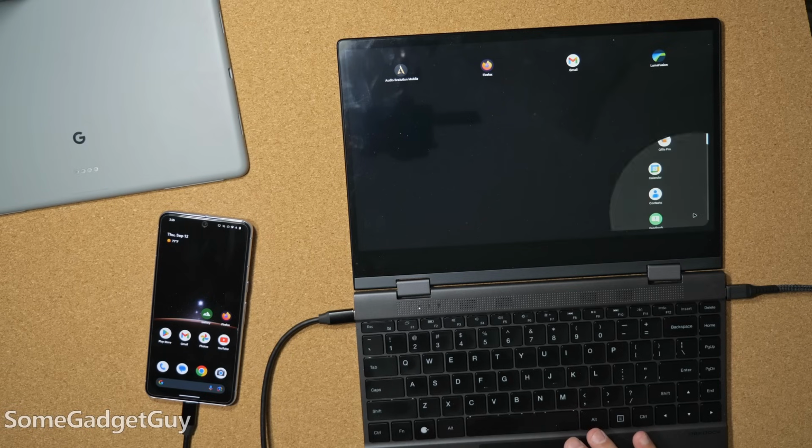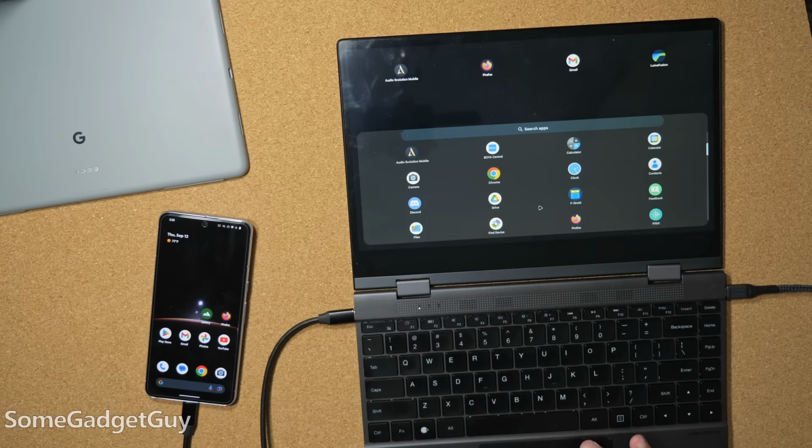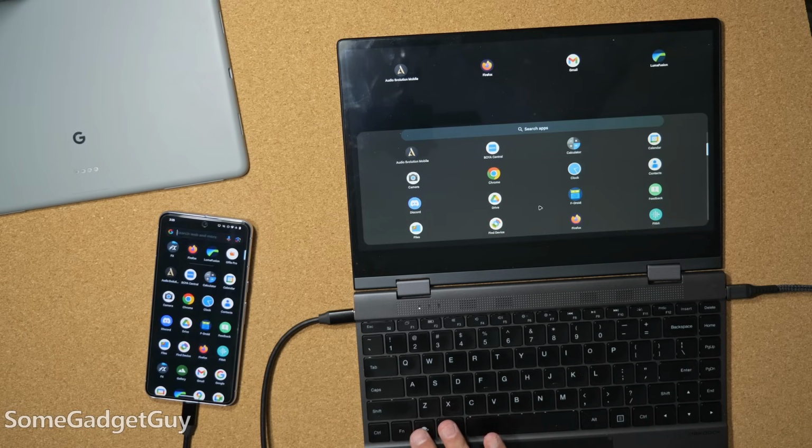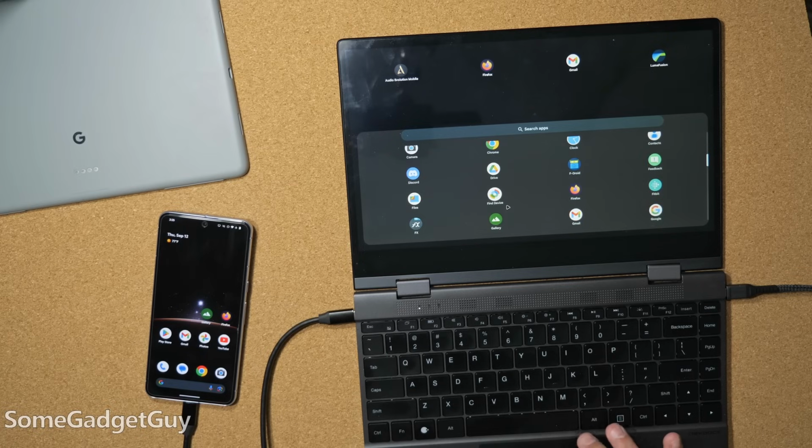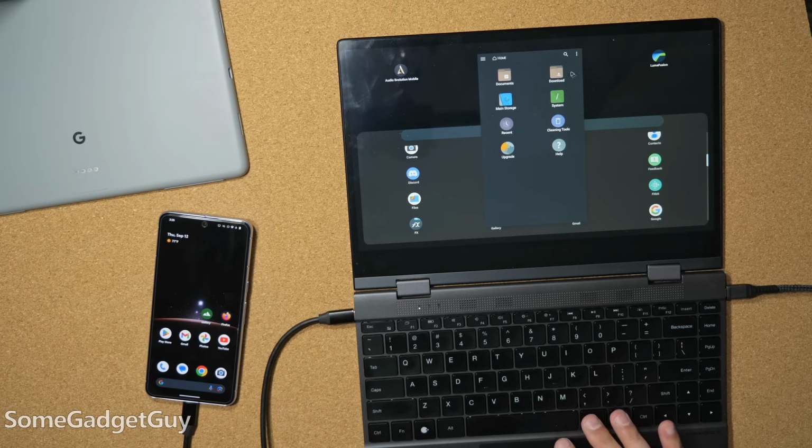But let's see, if I tap on this, I just want to get down to my... Oh, does the Windows key work? Unfortunately, when you hit the Windows key, it brings up the app drawer on the phone. So that's not great. This is not looking like it's tremendously different. Let's try opening up a file explorer, and it's still just in phone mode.